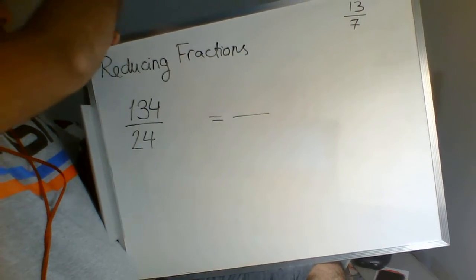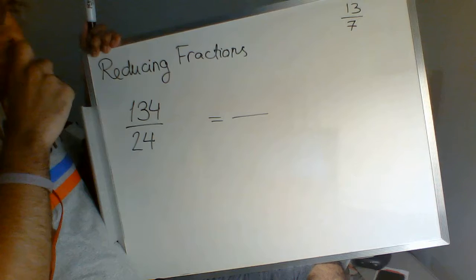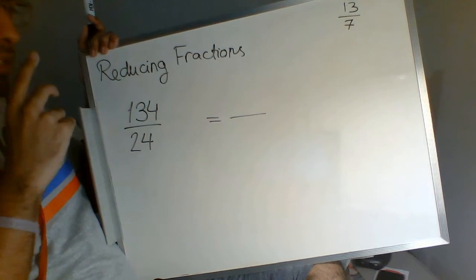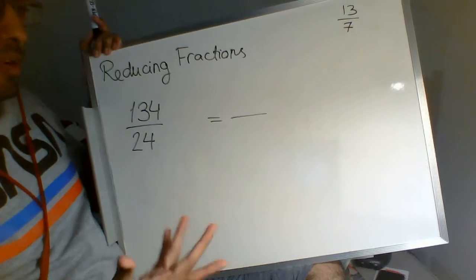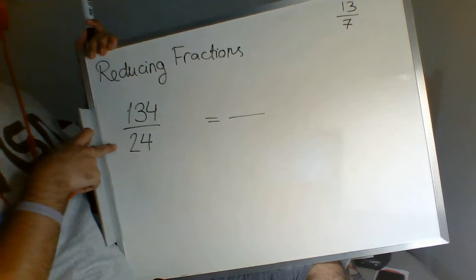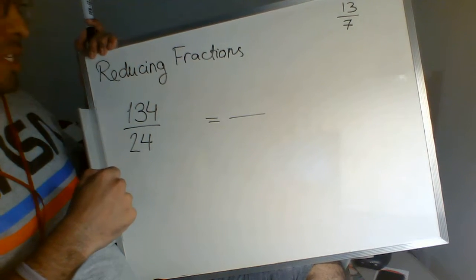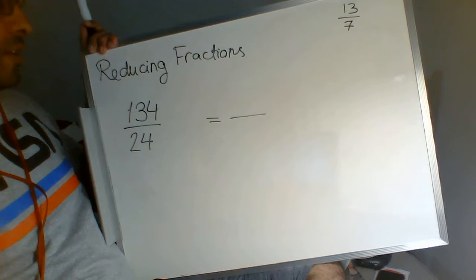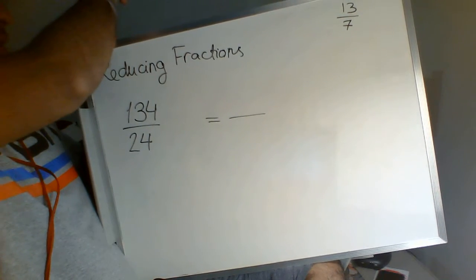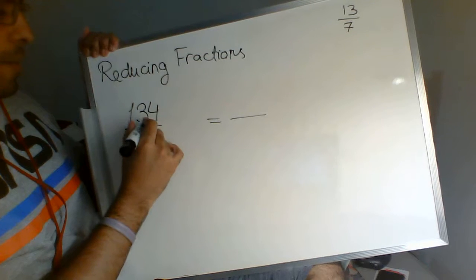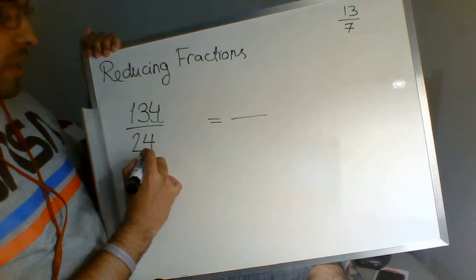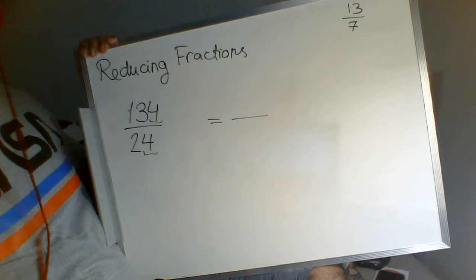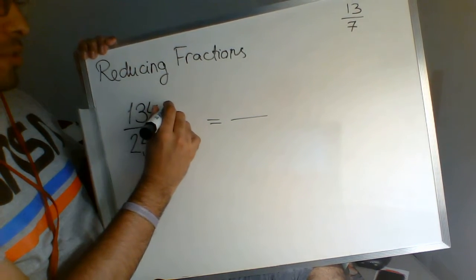So for this one, once again, if you want, you can go through and try to find the HCF of these two numbers. It shouldn't be that hard. It's only two numbers, right? With our fractions, we're not necessarily going to be dealing with 3 or 4 or whatever. We're only dealing with the numerator and the denominator, so it shouldn't take that much effort to actually find the highest common factor. But if I want to take the way that at least looks easier, at face value, I'll just notice that 134 and 24 both end in a 4, which is an even number, so they're both divisible by 2.